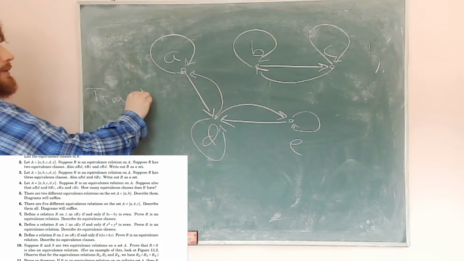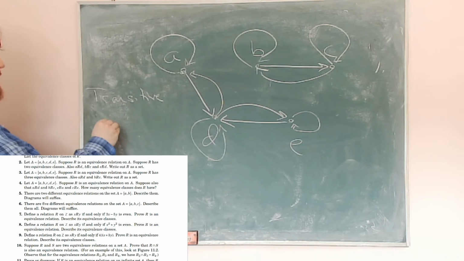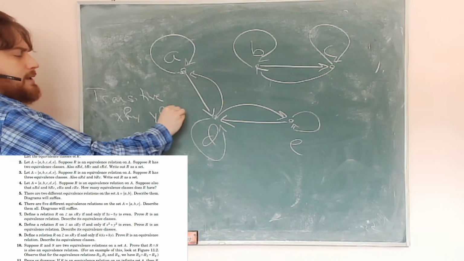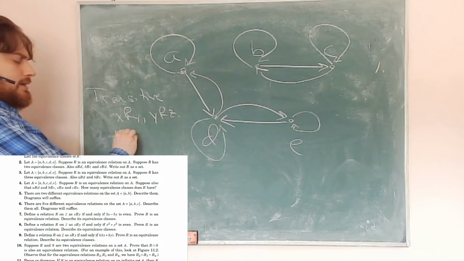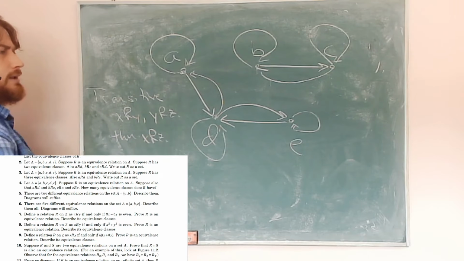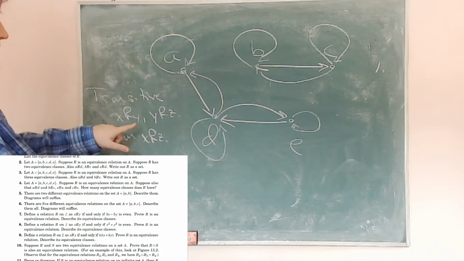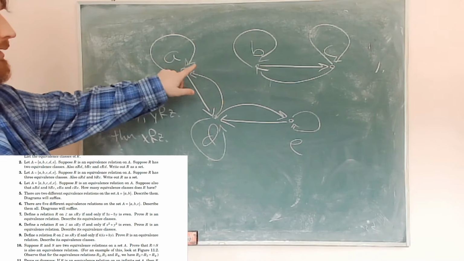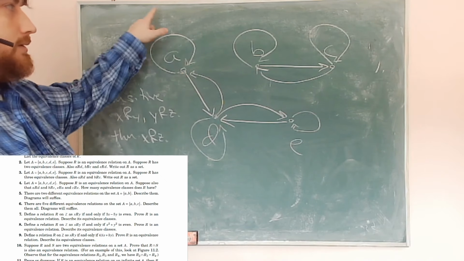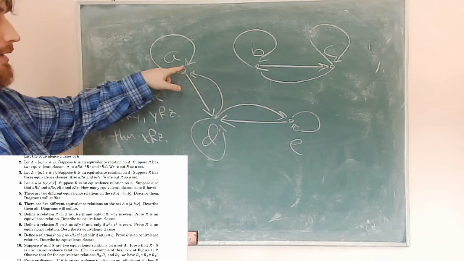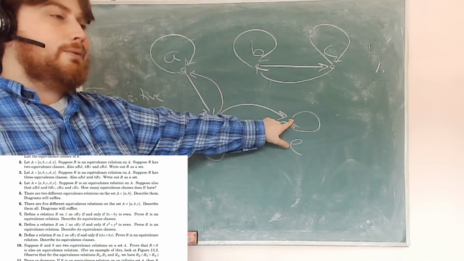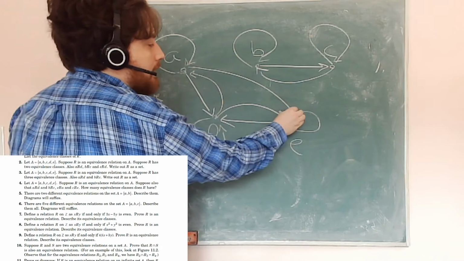The next thing I want to do is say, is this transitive? So that is if x is related to y and y is related to z, then x is related to z. So I have to follow my arrows and I have to say if I can go from x to y and y to z, then I have to be able to go directly from x to z. So notice here that I can go from A to D and D to A, and I can also go directly from A to A. Great. But now I can go from A to D and D to E. Therefore, I have to be able to go from A to E.